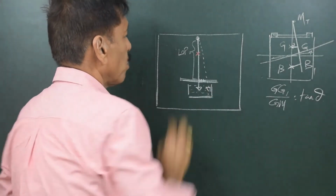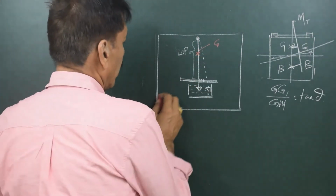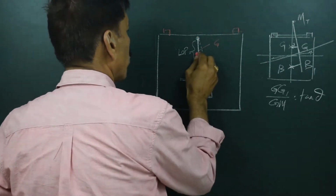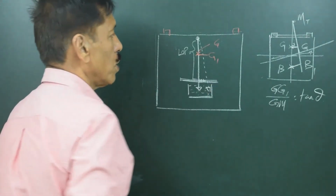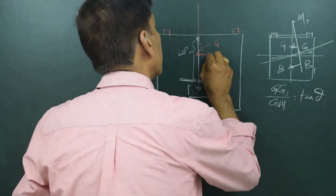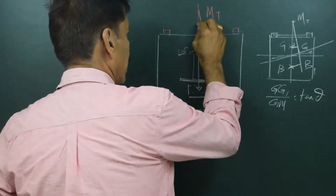Let us say the ship's center of gravity is in this line. Over here you have the ship's center of gravity. Now the center of buoyancy of the ship may be considered as over here. If the weight is shifted on deck, this will cause G to shift to G1. And if we assume that this was the original vertical through the center of buoyancy and center of gravity, and on the new waterline this is the vertical, then can we say that this is the transverse metacenter, and GG1 upon GM is equal to tan theta. Theta is the angle of inclination.